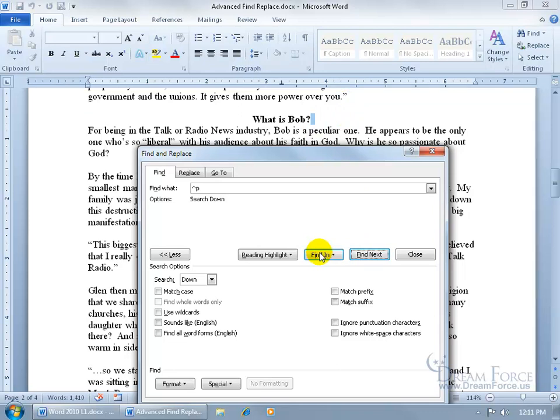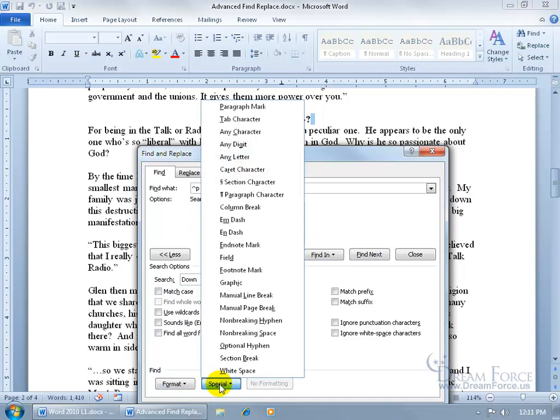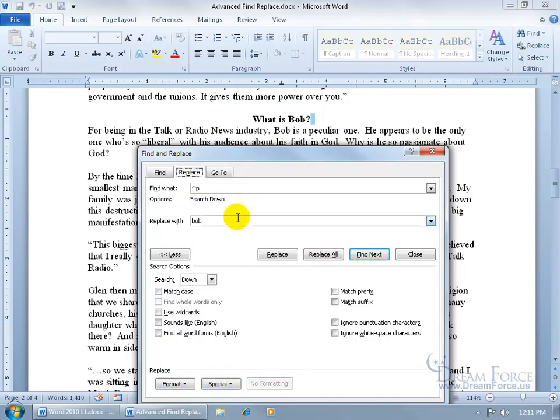So you want to keep in mind that you can not only do a simple find, but you can do advanced finds with different formats, special finds, and then you can also replace what you find with something else. You can replace a paragraph mark and delete that with a space. And I can actually replace all the paragraphs with a space, which means that I won't see any paragraphs. They'll all be running together into one large text, because anytime I hit the Enter key on the keyboard, the paragraph mark will now be replaced with a space.